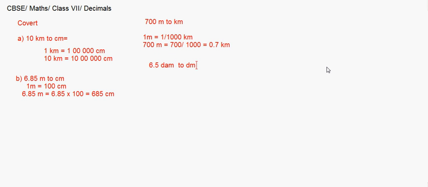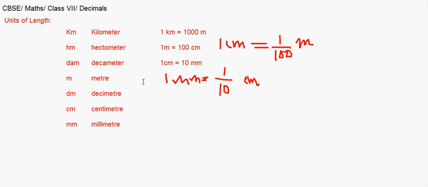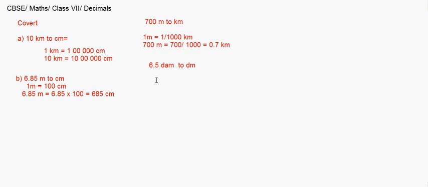to decimeter. In such case, again we go back to the previous page to see what's the relation between the decameter and the decimeter. See here, the decameter if converted to decimeter is 100, because 10 here, another 10 here, so that makes 1 decameter equals 100 decimeter. I'll simply write here 1 decameter is equal to 100 decimeters. So 6.5 decameter is equal to 6.5 multiplied by 100, and that's giving me 650 decimeter. I think we won't take much more on this unit of length.